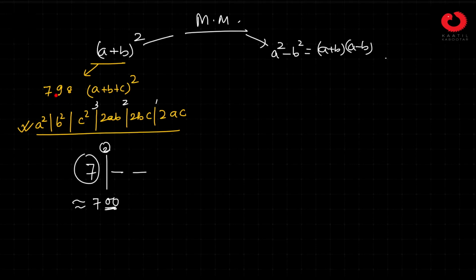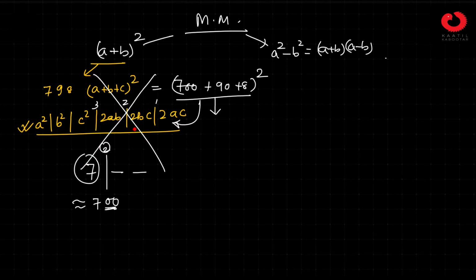After expanding this, you have to write it as 700 plus 90 plus 8, and then you will have to square it. Keeping track of the number of zeros so that you can put it back in this formula will be difficult. So yes, you can definitely use this method and you will get the answer, but it will not be very economical in terms of space and time. That's the reason it is not being promoted here. But just as an exercise, you can surely do it and you will get the answer. That's not an issue at all.